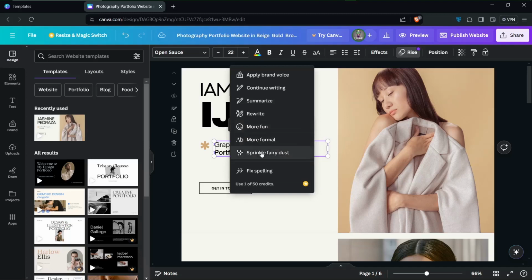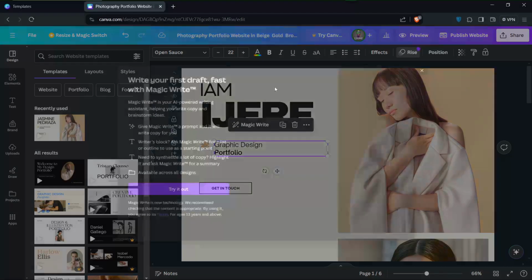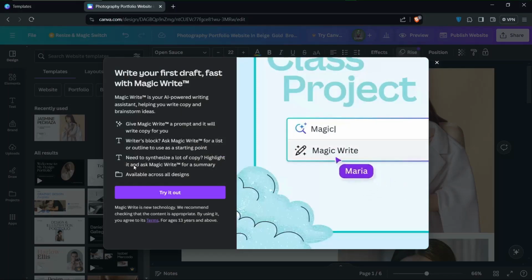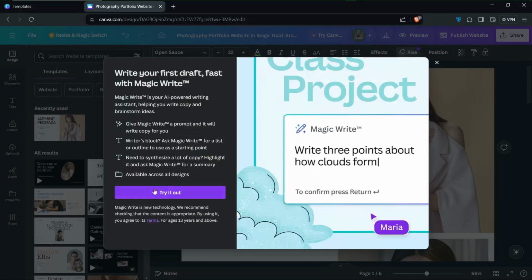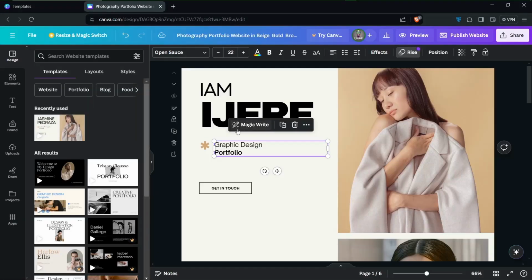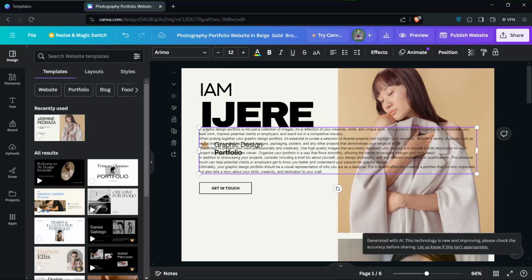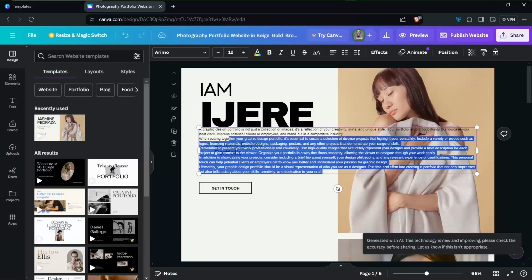Let's click on it, and there are a couple of things that we can do. We can apply a voice, or add something called continue writing. I'll just click on this just so you see how it works. Let's just try it out, right? All right, so that's basically what it does. It simply takes the few things you've written, or the little text you have, and tries to continue writing, right? So that's basically what it does.